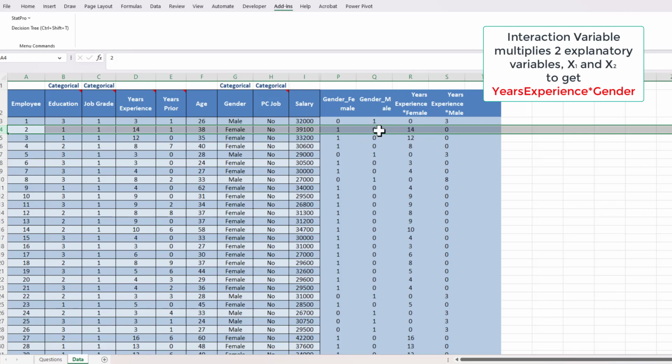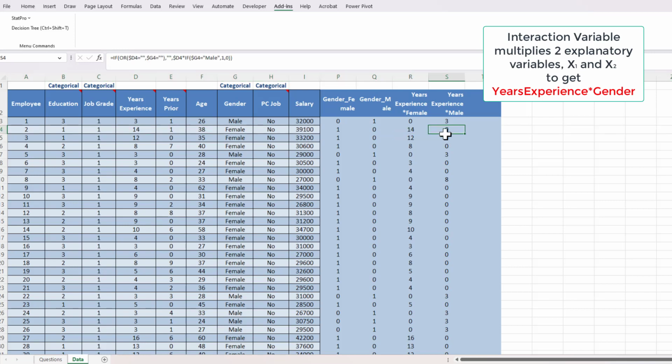And for male, again, we're always going to have 0 wherever there's a female. Wherever there's a male, the female column is 0, and under female, it will reflect the years of experience. Now you may not understand why we're doing this right now, but that's okay. That's what lecture's for next week. But there you go. That's how you create an interaction variable.